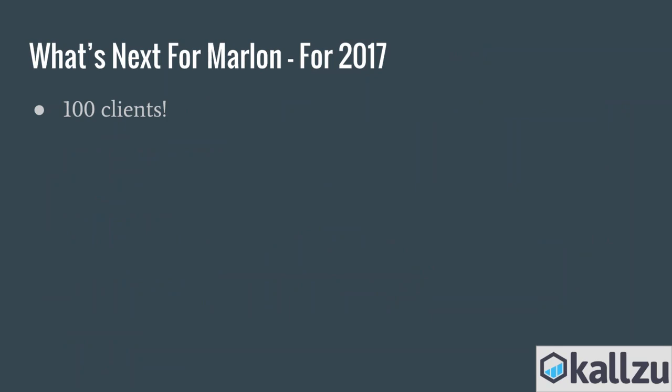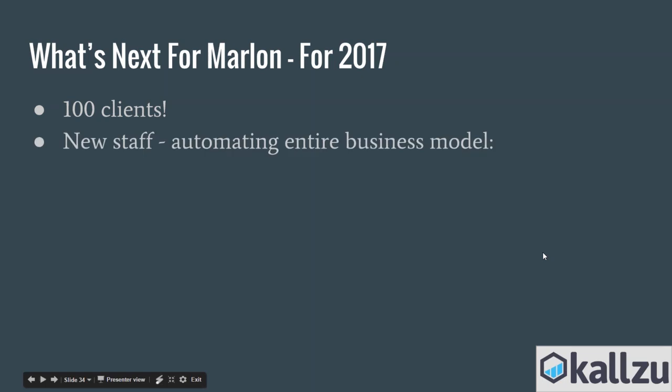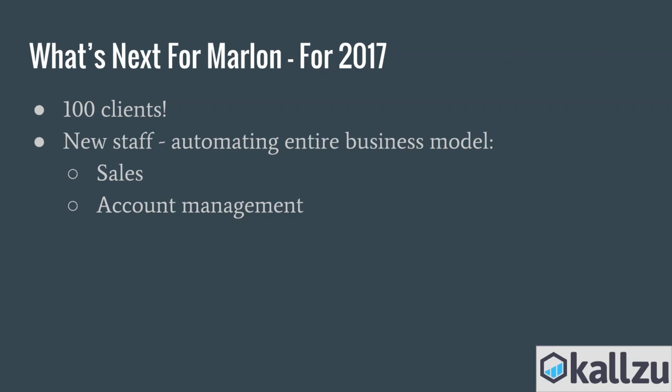Everybody read that? 100 clients. That's his goal. Pretty fantastic. I love it. And again, of course, more staff because he wants to automate his entire business model. And by doing that, I mean he's going to have basically a sales department, account management for the ad spend, right? For the paid ad side, and then obviously support. Okay, he's going to have a support team as well.